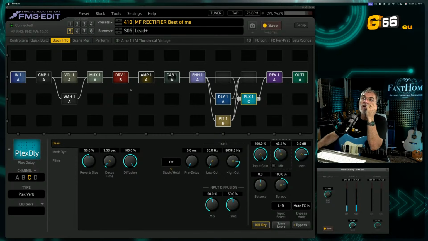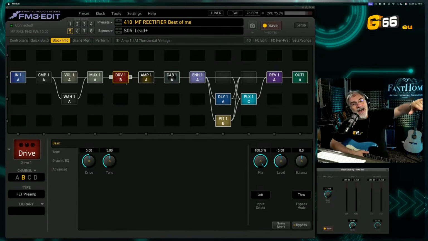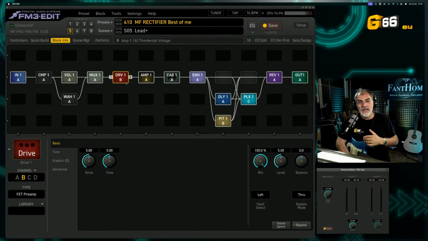I give you another hint. For example, you can have 1,000 ideas. When I create my preset, I spend a lot of time because I can do this, I can do this, the possible variants are so many that it is incredible.